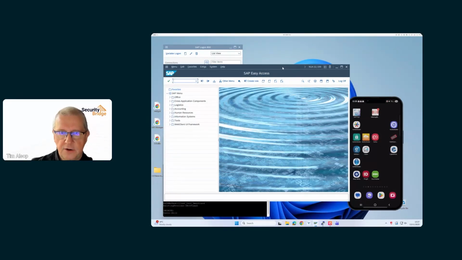The idea is that we are not implementing an MFA product ourselves that you have to buy. We are basically using an MFA product that you already have in place within your company, and we're just taking advantage of it. Your users are already familiar with it. You've already got the MFA product set up. You might be using it for your Microsoft Office environment. You might be using it for your VPN. The idea is that we're not replacing or telling you to change the MFA product that you have in place. You're using the existing one. We're just integrating with it.